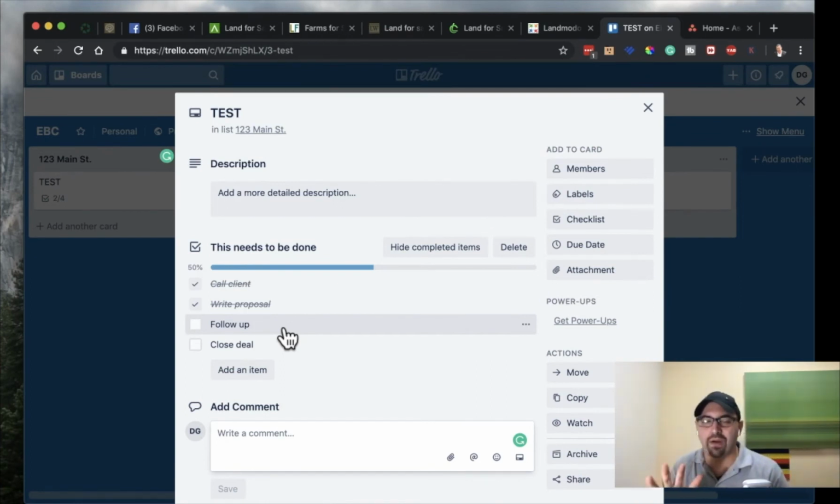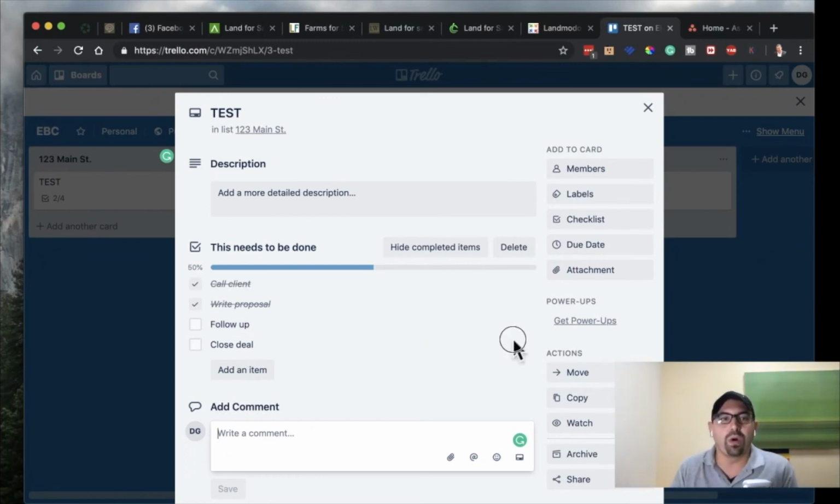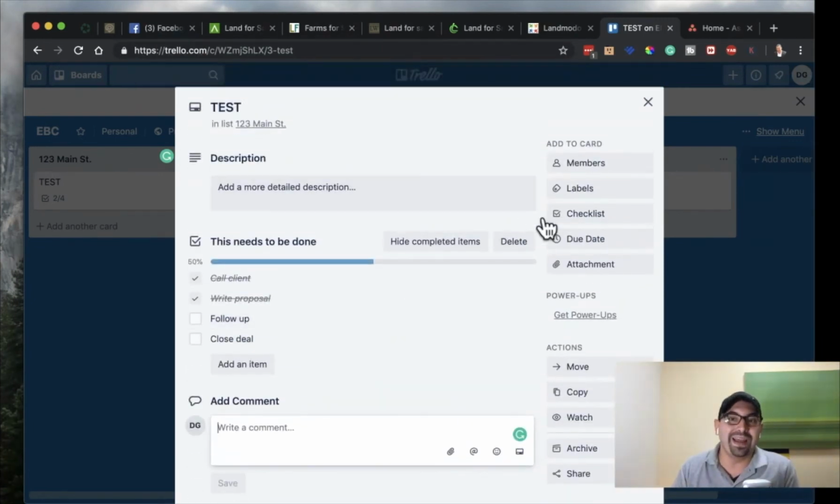It's not really a CRM. I want to make that clear because that does come up sometimes. This is project management. So maybe you're working on a rehab, right? Or maybe you're working on some kind of project, it could be personal as well, but maybe you're working on a rehab and you need to go through multiple things. Maybe it's the closing process. This really isn't for a CRM to keep contacts in. Just want to make that clear.